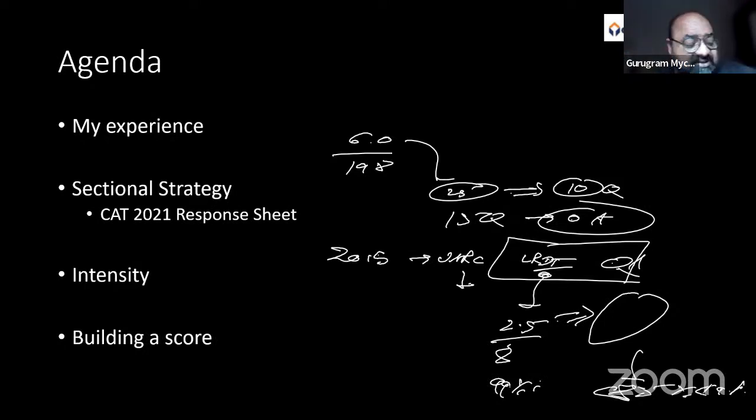Also, whenever you're giving sectional tests, I would request you to give 3 sectionals at a time. 3 sectionals at a time. So you have to start looking at the paper as 3 different papers that you are giving in 40 minutes each. Whatever happens in English stays there. It does not go into my LRDI section. Similarly, whatever happens in LRDI does not go into my QA section. Of course, it is very easy to say this, but you have to understand, you have to get used to it. Otherwise, in the exam, you will panic.